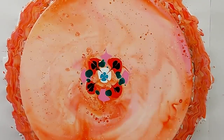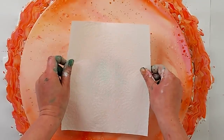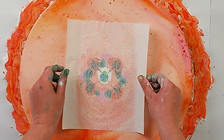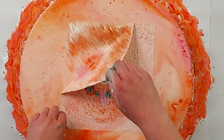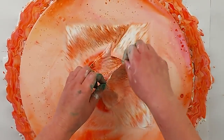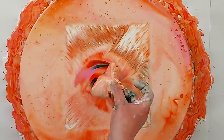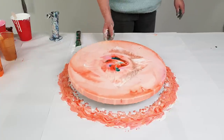I'll use a paper towel to dip on this like Fiona does — just put it in the middle. I know I'll have a square design from the paper towel, but that's okay because I'm going to spin it. Let's tilt this up, twist it, and pull it up. This is not looking like I imagined at all, but luckily the canvas is on a spinning table. I'd definitely like to keep the background from the funnel pour, so let's start spinning and hope it works out.